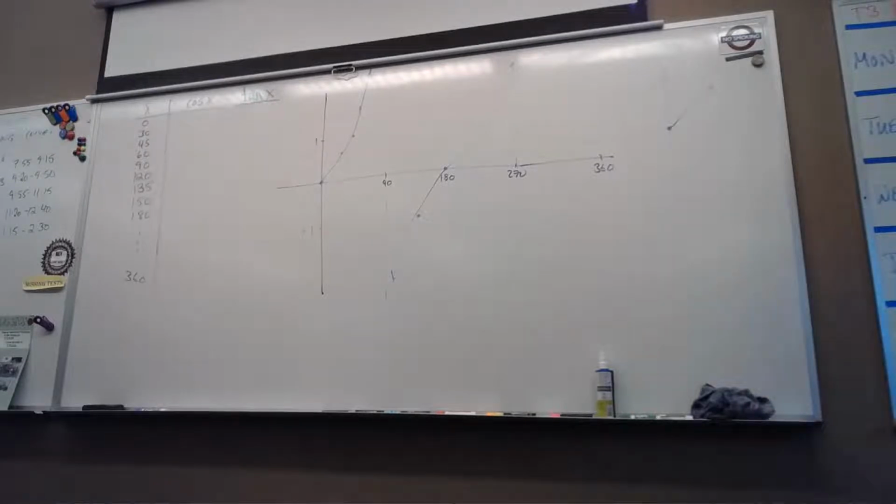One of the things that I really want you guys to do is start thinking about these relationships. When I said to you, make a table and a graph of tangent, I had a lot of people sitting there saying to themselves, well, I don't know what to do, and not doing anything. But we should be able to look at this and say, well, hang on a second, what do I know about tangent? And so instead of sitting here claiming I don't know what to do, think to yourself, well, what do I know about tangent?